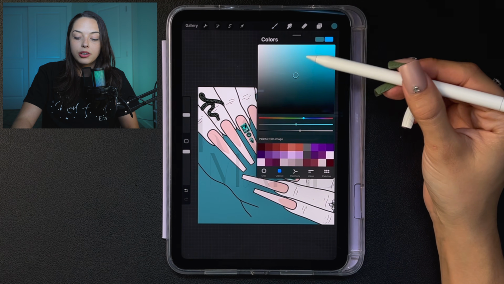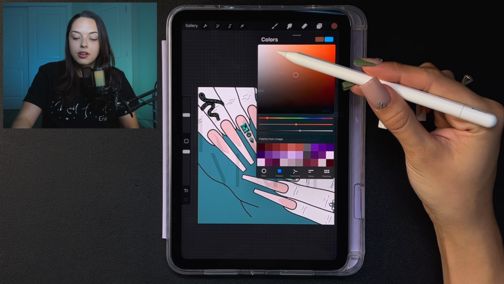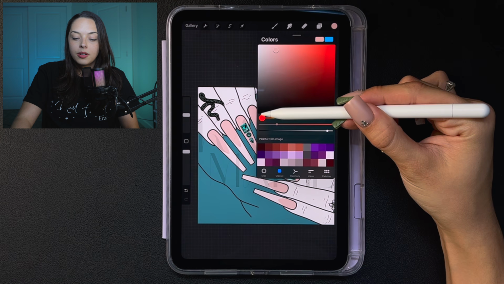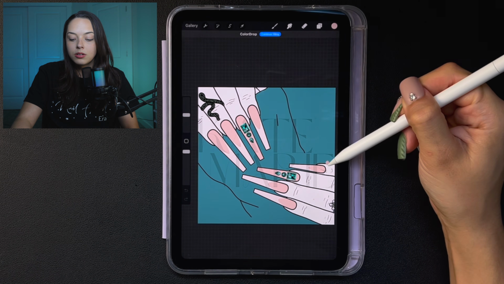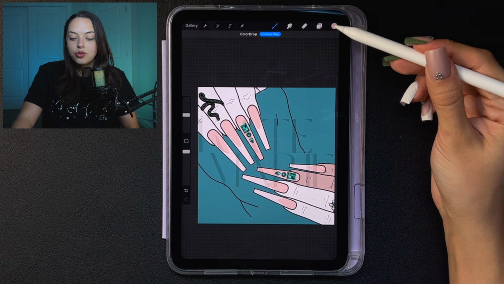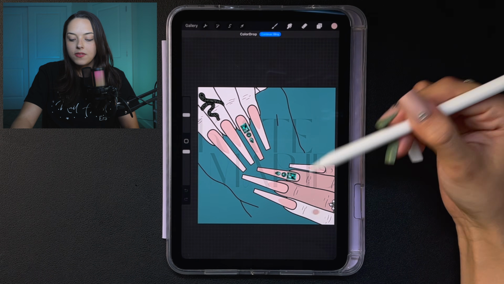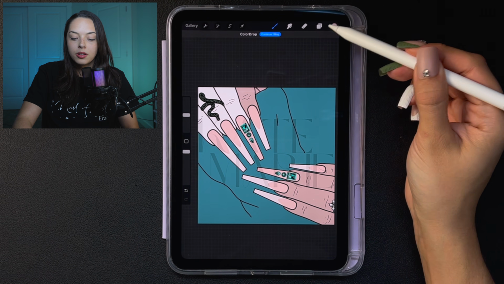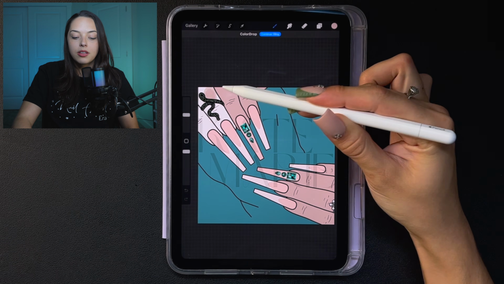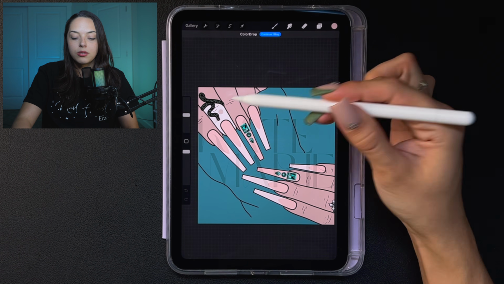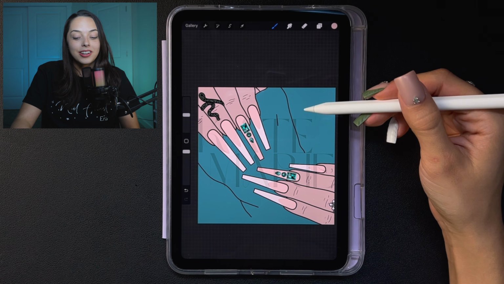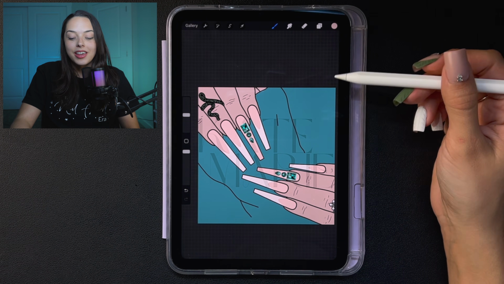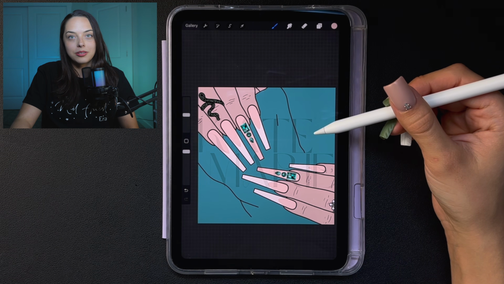Now I'm also going to do some skin color. I'm so bad at picking skin colors, guys. That's fine. Drag and drop that onto my fingers. Around the ring, you are going to have to do another one, which kind of sucks, but. So you can do a lot more than that. You can obviously go in and add shading and all that, but I'm just doing something a little more simple.